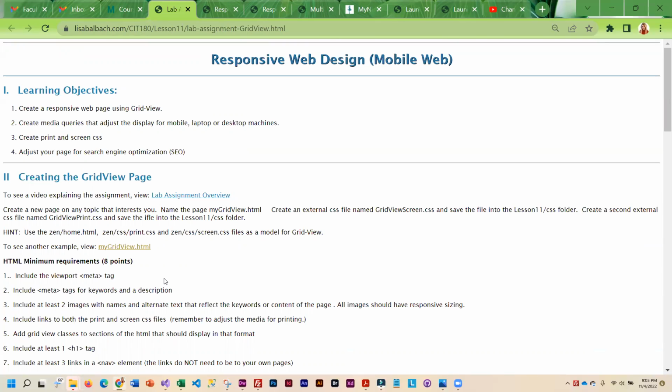So they can certainly be used as a starting point for the final project. So keep that in mind when you are selecting content for this page.